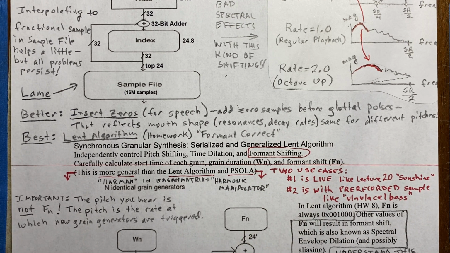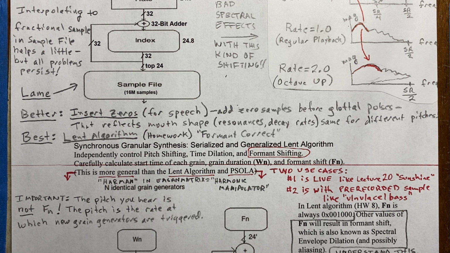Well, the algorithm you're reading for homework has all the same ideas, all the same stuff, but it's really set up to work on a block of samples at a time, so you can't really use it in real time. Say you're moving a finger around to change on a continuum, and you want to pitch shift. Even if your sample is pre-recorded, if you're working a block at a time, then there's a very long delay. It makes a block length delay between you moving your finger and hearing an effect.